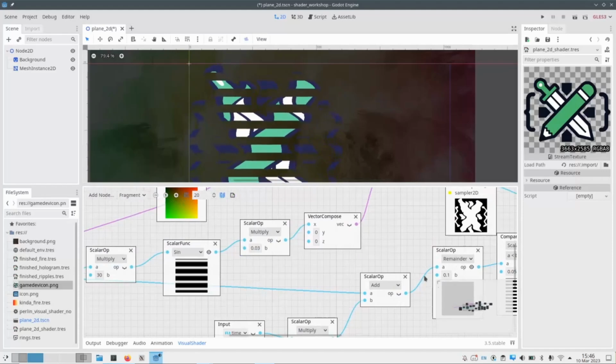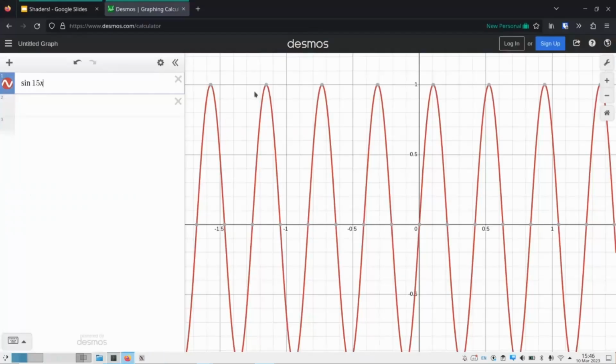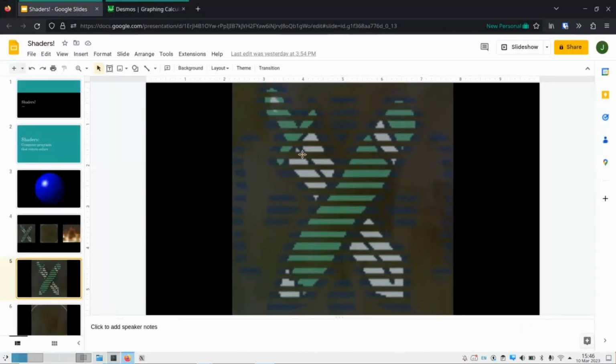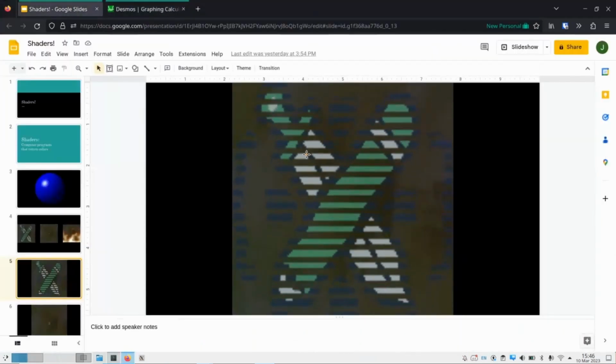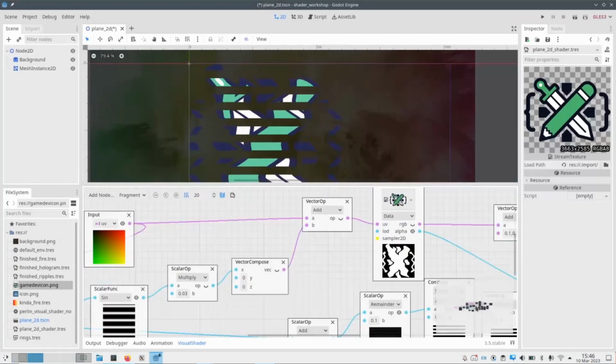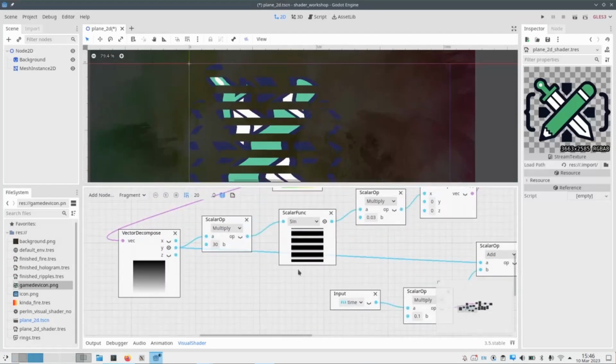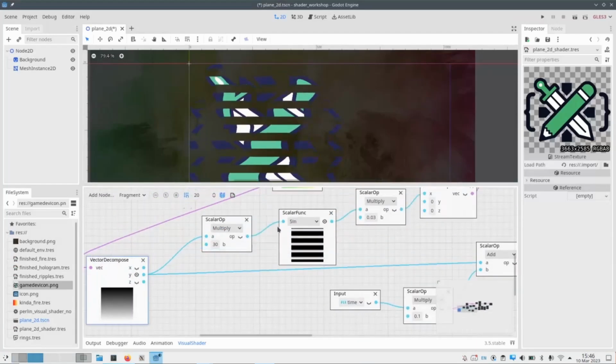So one final thing we want is to do the same thing that we did with these vertical bars. We want to make this wavy effect move up and down over time. So we do that the same way we did before. We add the Y component using time.